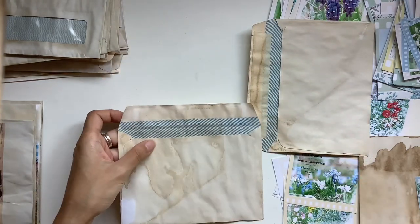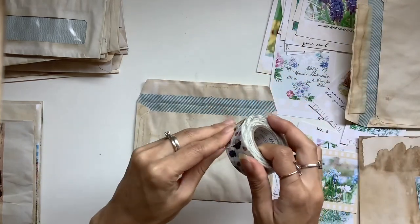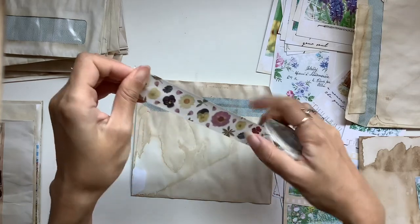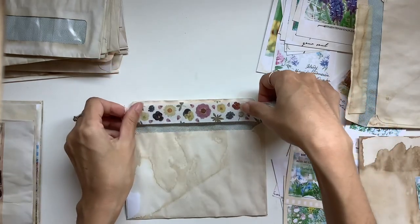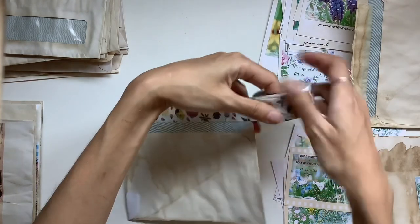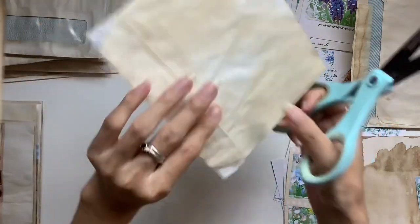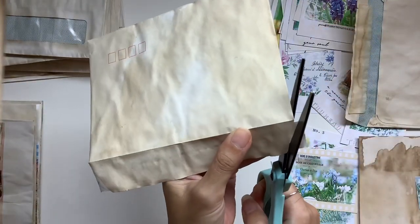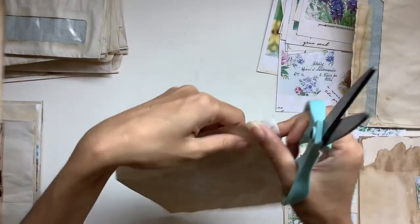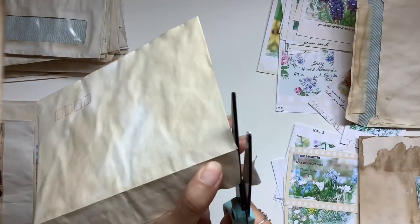The first thing I do is unstrip the sticky part and cover it over with some decorative washi tape, so the envelope flap isn't going to stick where I don't want it to. I cover up the stickiness of the flap and also just to add a bit of pretty decoration. Trimming that off — this washi tape is from Washi Wednesday, and all of the ephemera pieces are a variety from Amity Bloom, Little Bindi, and Paper Daisy Journals on Etsy. Just preparing this flap and trimming it down.